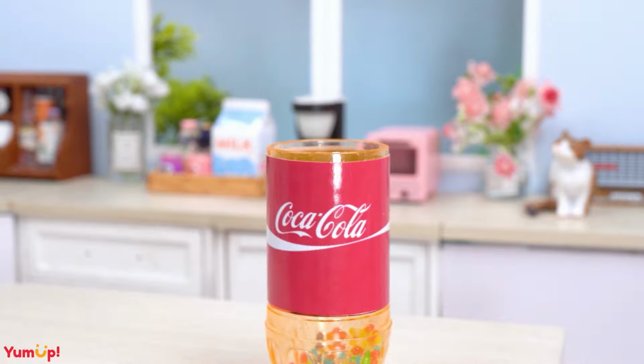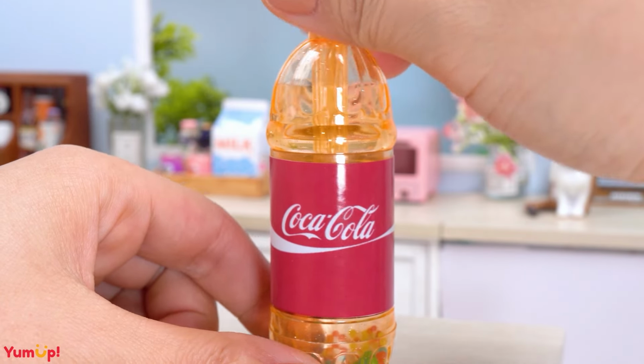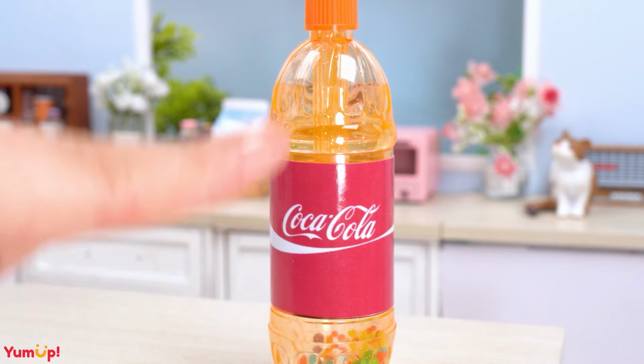I need a hug. I'm gonna use the plastic shell to make a watermelon jelly. Let's do it.